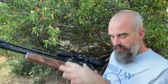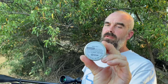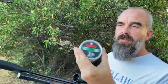Did I mention the Gamo? And it's got the BSA scope on it, which is very clear. I'm going to be using scope cam, so this is just me practicing. Intro, whatever. I'm going to be getting this set up to shoot at 60 yards. I'm going to be using these Crosman coppers here. We'll zoom in. I'm going to try these Gamo Tomahawks today. We'll see how these do. I haven't shot them out of this gun.